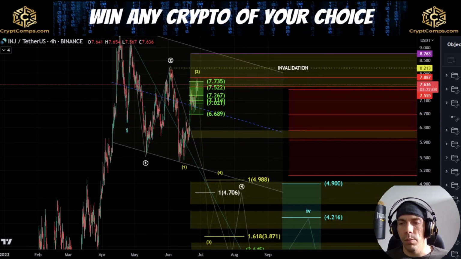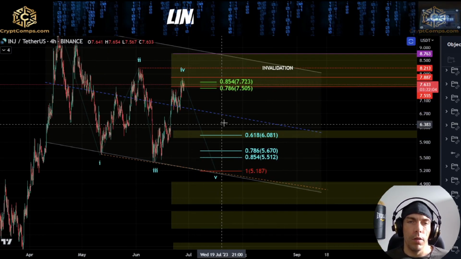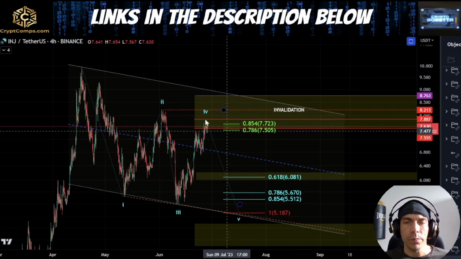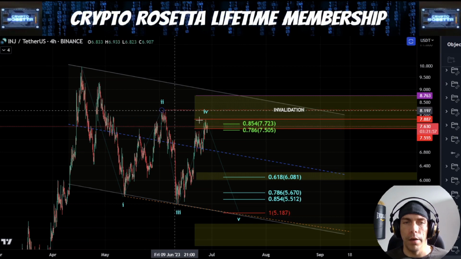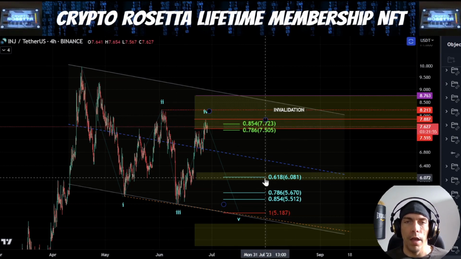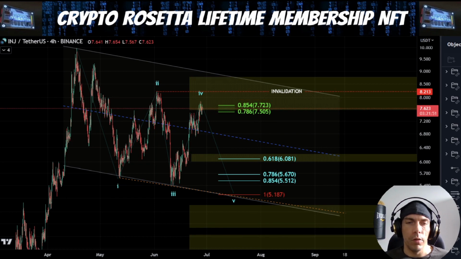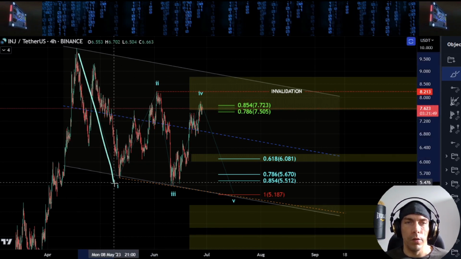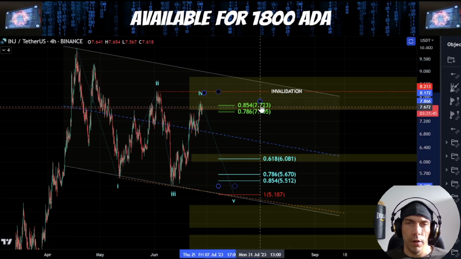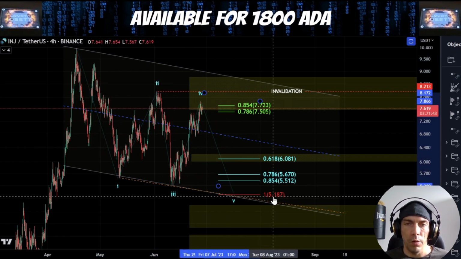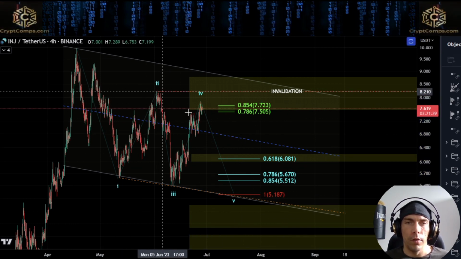But now we also need to be cautious, because we can also look at this potentially in a different way, where we argue that this is a diagonal pattern. Now this is valid for as long as we don't cross this wave 2 high here, which is sitting towards this $8.22. And what I would be looking out for here is that potentially we could still have something here like this, where this is 1, 2, 3, 4, and 5. Now, the invalidation of this on a move to the downside would be crossing this 518. We're not allowed to cross that area if we are looking at this as a diagonal.